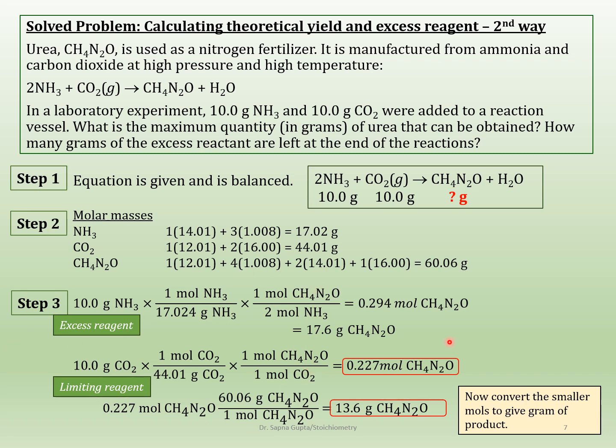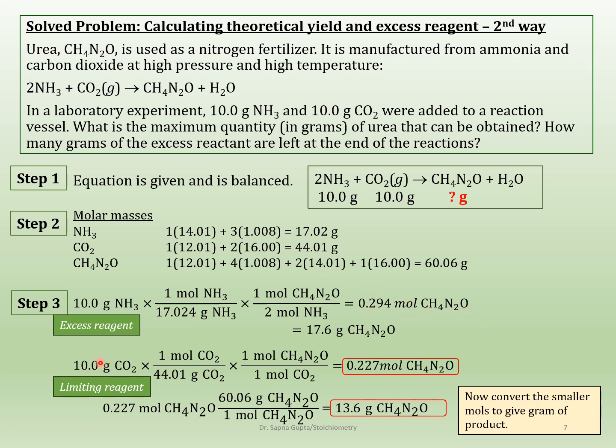So here is the same calculation again. Take ammonia, 10 grams, convert it to moles of ammonia, and then over here do the mole ratio of urea to ammonia, which ammonia is 2, and then urea is 1. Okay, so 2 moles of ammonia to 1 mole of urea. Keep urea on the top because that's our product, right? So that's what we get.